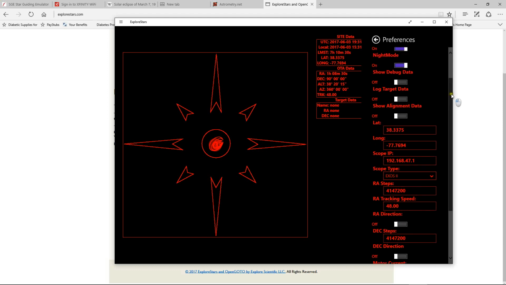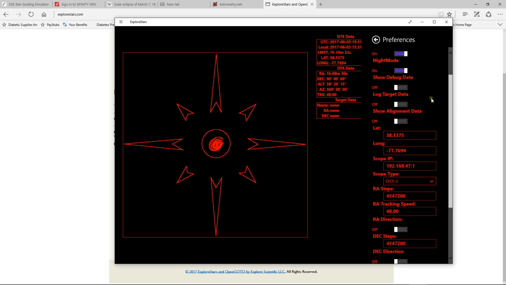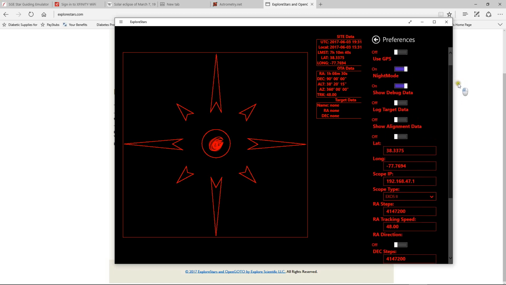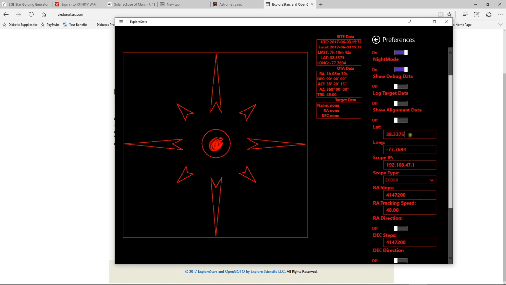The next thing you're going to do is set the latitude and longitude. There's a couple ways to do that. One is to use the GPS. The other way is to manually enter it. If you manually enter it, you'll highlight, it'll probably be 0 there for you, and then you'll go ahead and enter your coordinates.